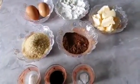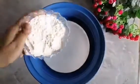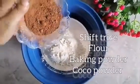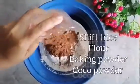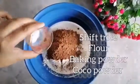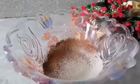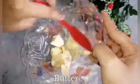Now in a mixing bowl, we will combine our dry ingredients: flour, cocoa powder, baking powder. Shift it 3 times. In the second bowl, we are going to add the wet ingredients.